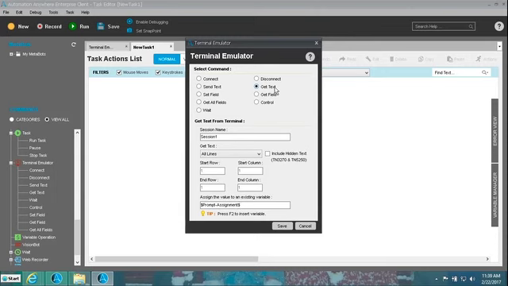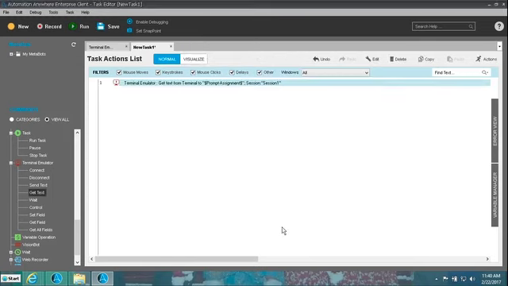Capture all the text. So get text allows you to do a screen capture, captures all the screen text depending on whatever lines we specify, and put it in a variable. If you are working on environments like TN3270 or TN5250, you can even pick up the hidden text also. Since this is not that environment, we will just be able to capture what we are able to see on the screen at that moment of time. So I'm going to save this.